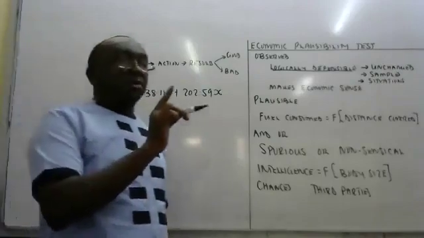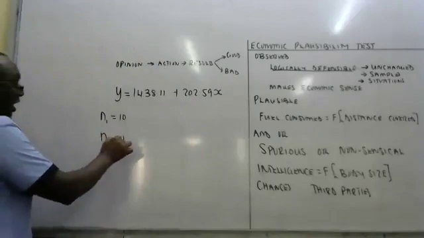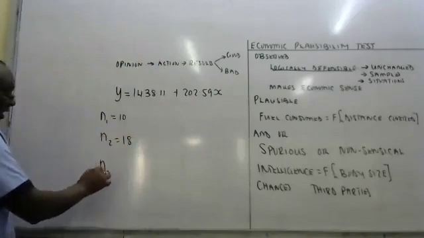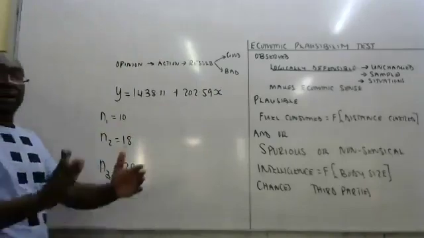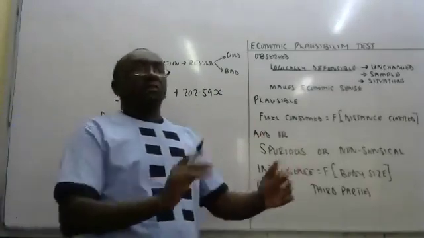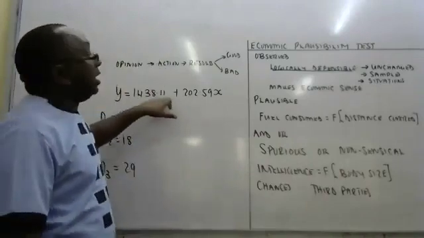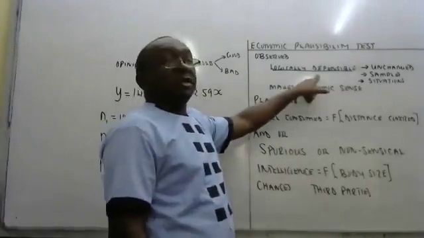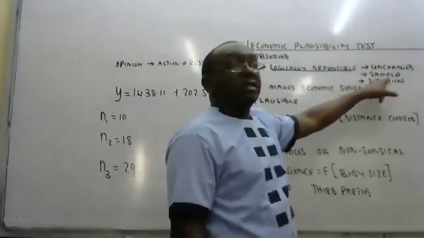If we were to go back to the same company and get another sample 2, maybe with 18 items, get another sample 3, maybe with 29 items, and for each sample we run the equation, and each of the samples gives us this result, then we will say that relationship is logically defensible, because it is unchanged even as we change samples.